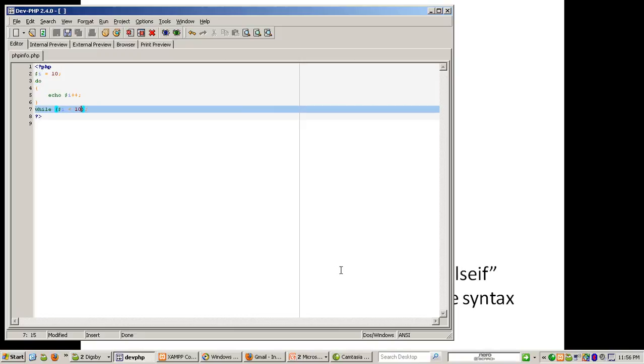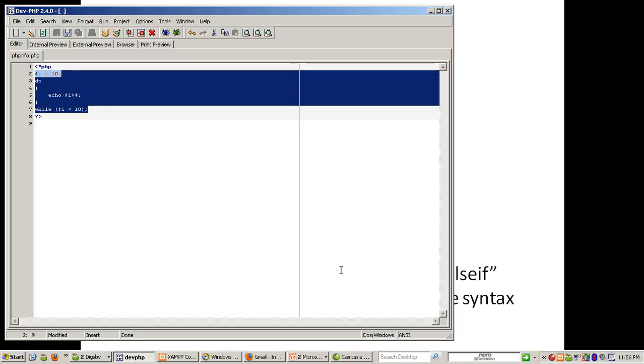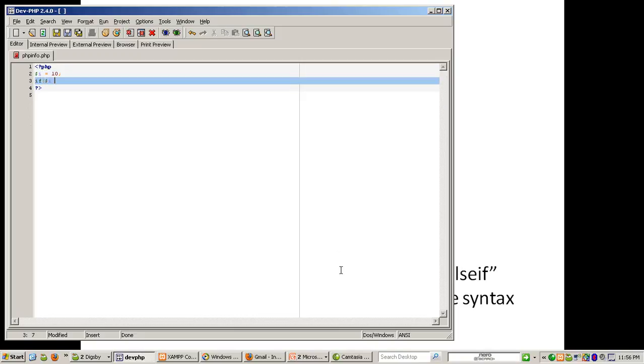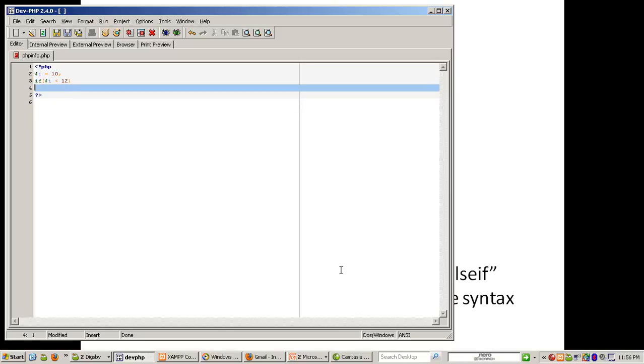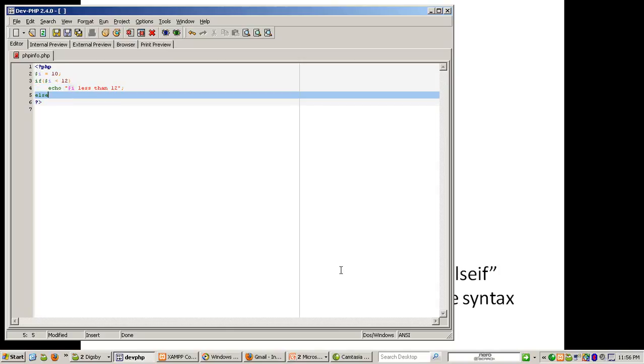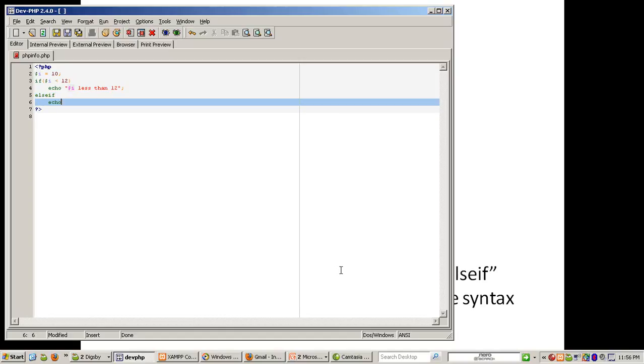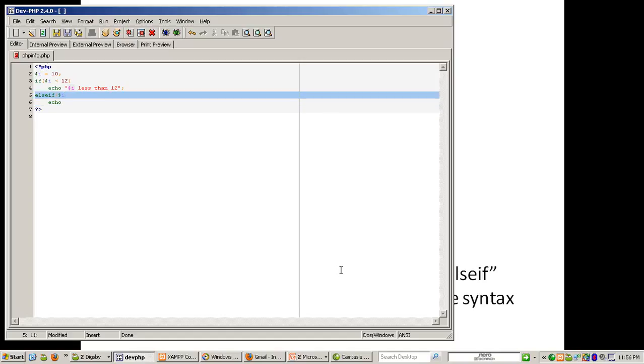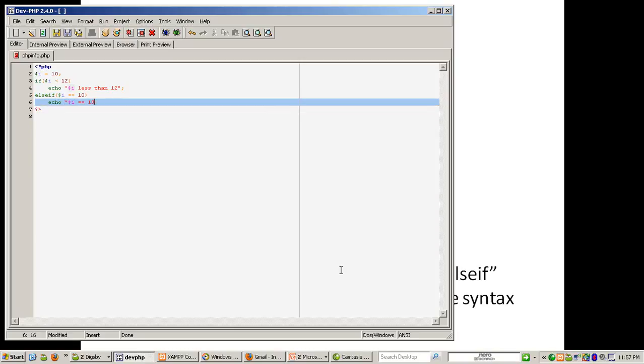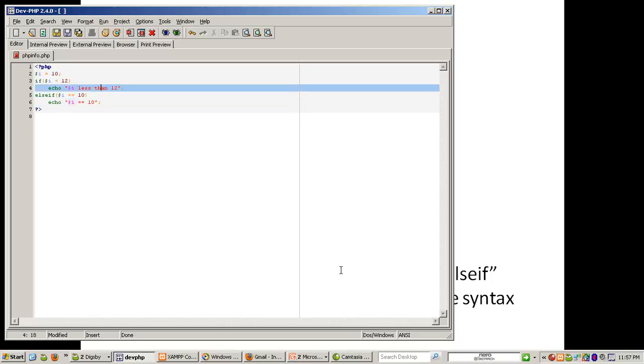So if I do something, if $I is less than 12, else, if I want to do it right first, echo else if, sorry, $I is equal to 10. That's not actually going to work because the first one's going to match.